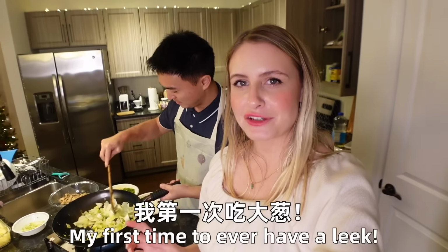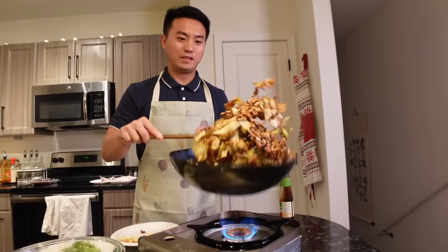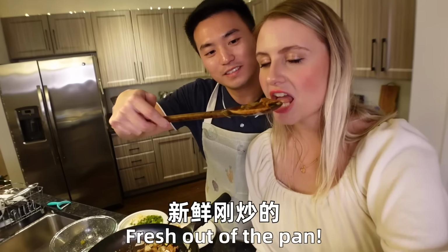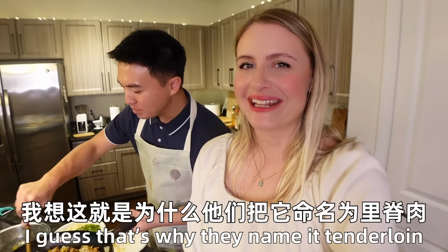This will actually be my first time to ever have a leek. Ooh. Fresh out of the pan. Wow, the pork tenderloin is so tender. I guess that's why they name it that.